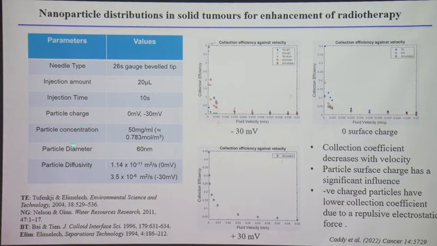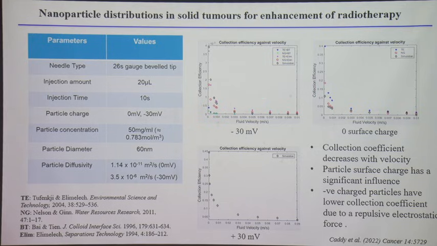And the particle diffusivity is a very important parameter. It was found that if you use uncharged, zero surface charge nanoparticles, then its diffusivity is actually several orders of magnitude smaller than if you use charged particles. So obviously the charged particles will transport better in this system. Now, the results of running the microscopic particle tracking model look like this.